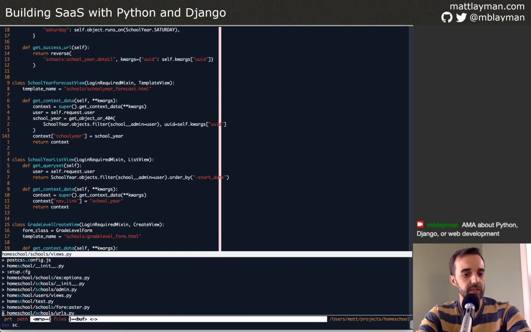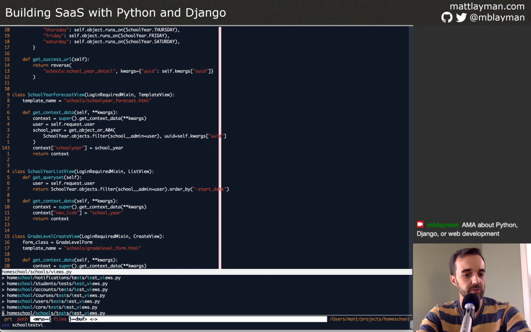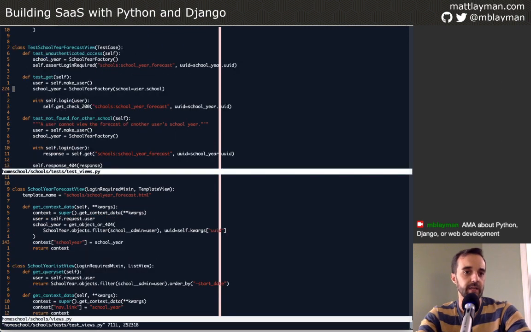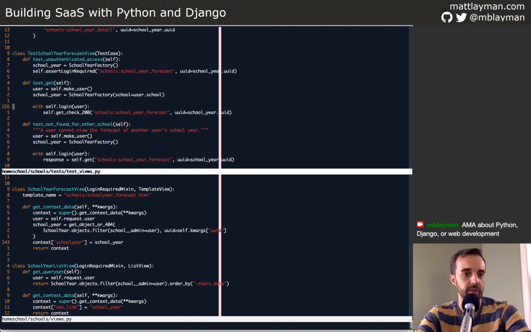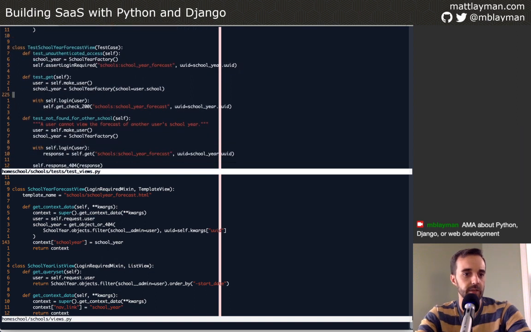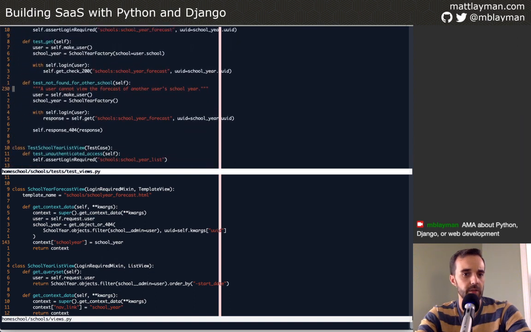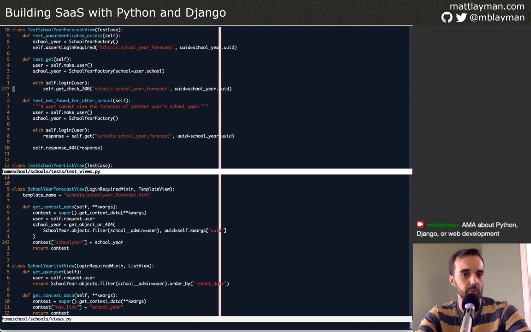So let's bring up the schools test views file, return to that. And we've got this test case already here that has the get request. And the other thing I guess we should check is we want to assert.